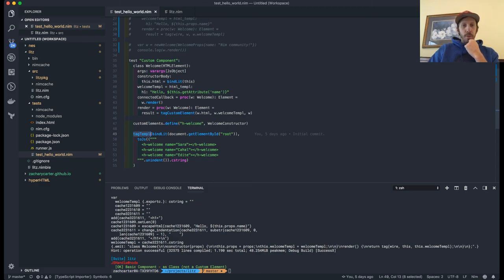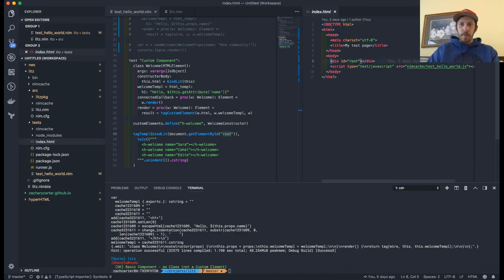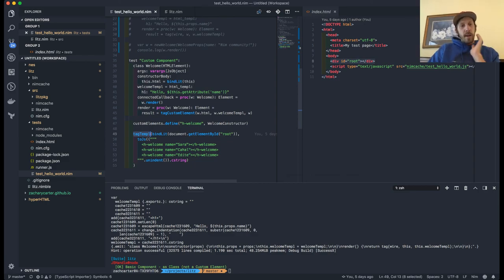where what we're basically doing is grabbing a root element that exists in the document object model. And if I open up the example HTML file, we have this div root right here. So that's the div we're going to be selecting. And then I'm calling the tag template function, which is constructing the template literal and tagging it with a procedure. And we're passing in a bunch of HTML that is going to use our custom element, and it's going to supply a different value to that name attribute in each instance of the custom tag.